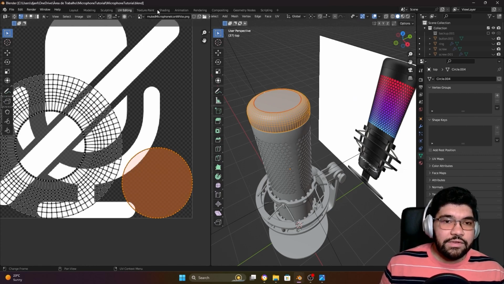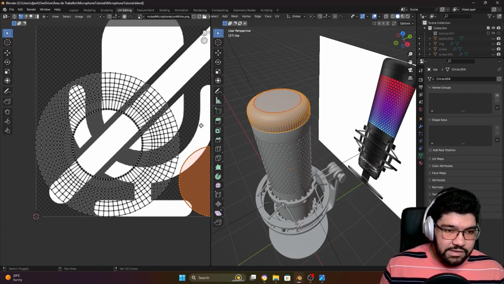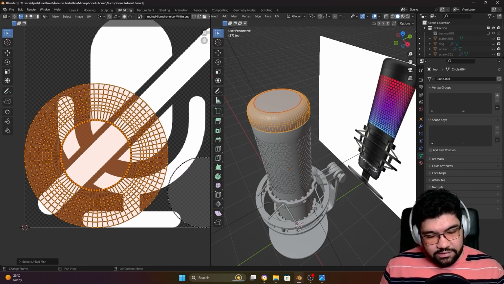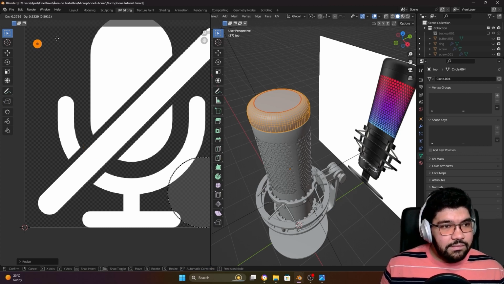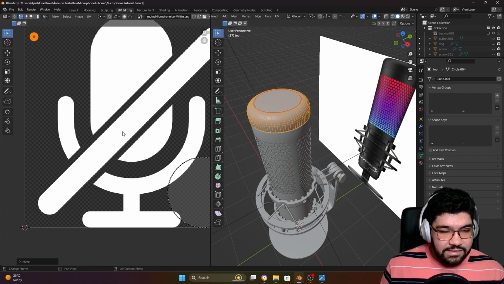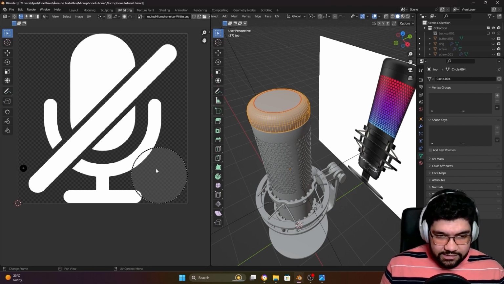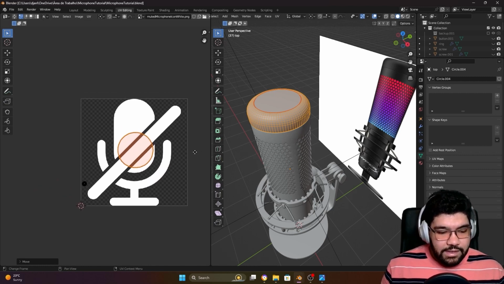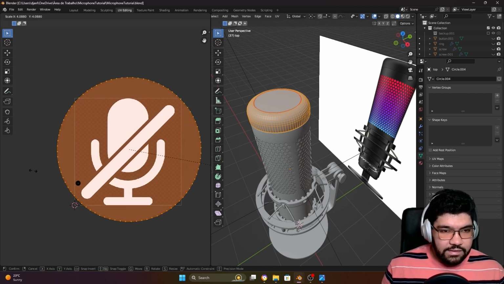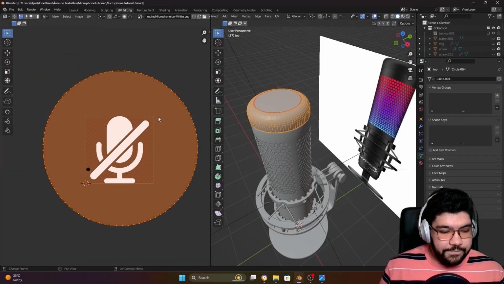Okay. So if you go back to the shading, you're gonna see that we messed up everything again. This is because they are not in the right position. So what I wanna do is select this, press S to scale down, place it in some area here on the side, maybe here. And this area is important for us. I'm gonna select, let's position it here in the middle, and let's scale it up like this. Okay, let's scale it up a little more.